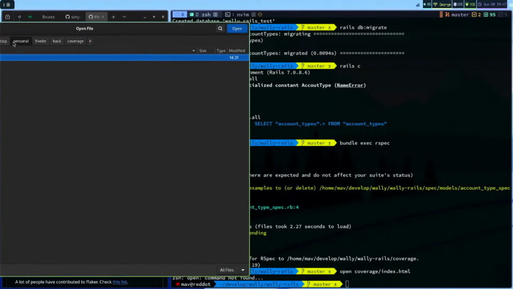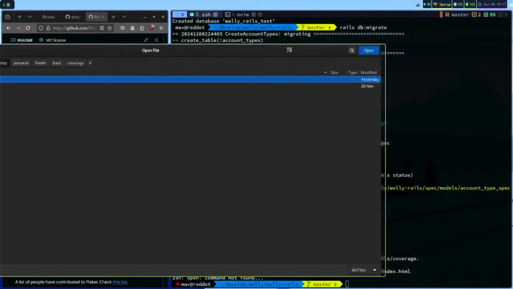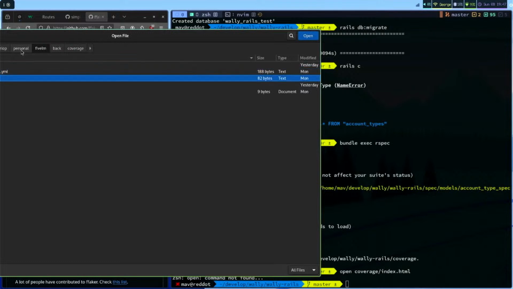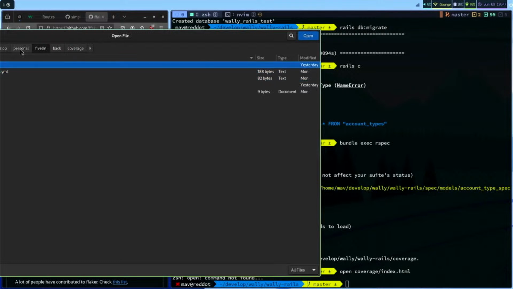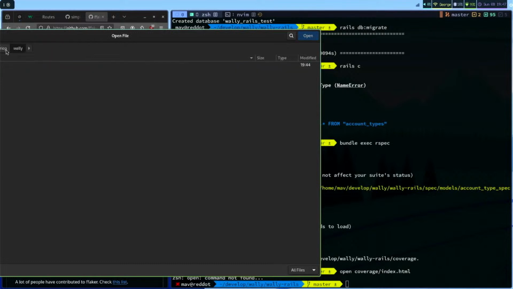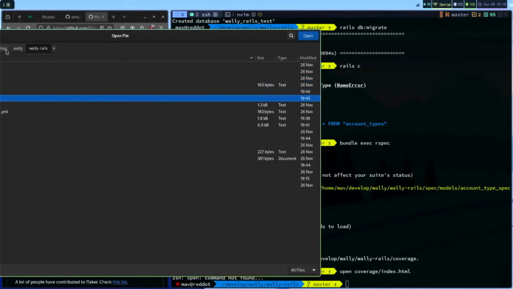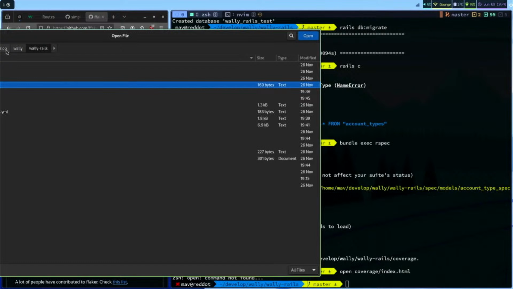Right. So, develop. Personal. Wally Rails. Totally difficult.